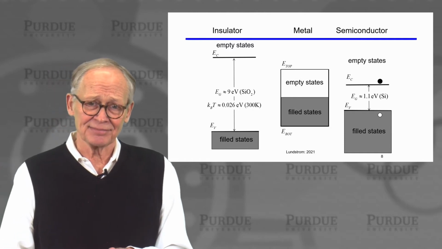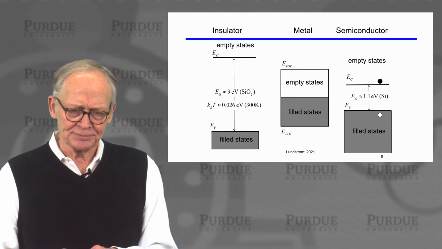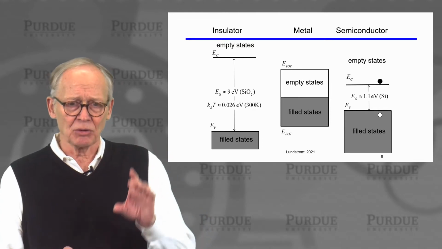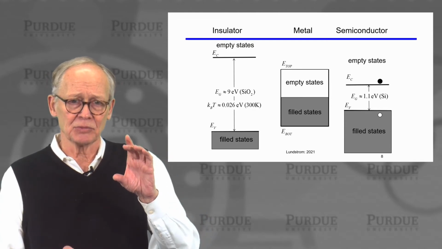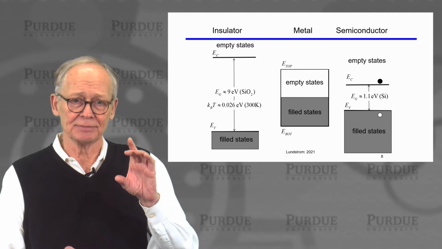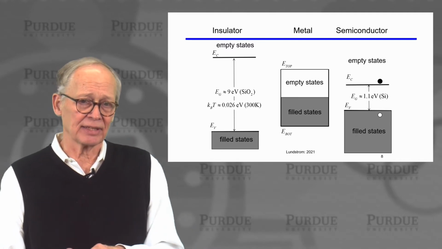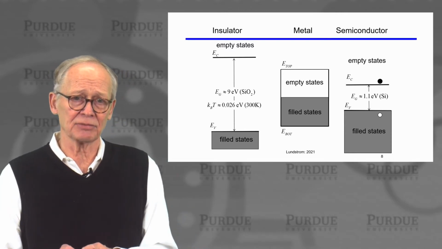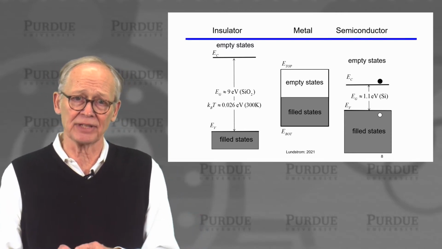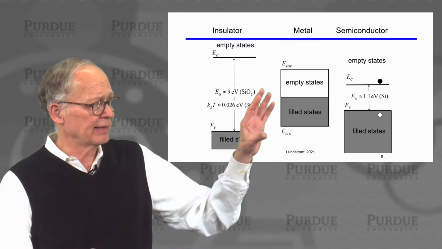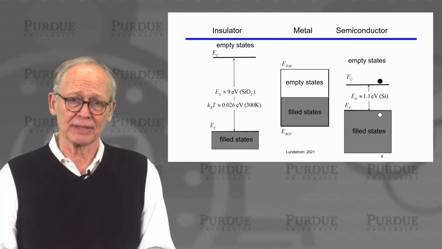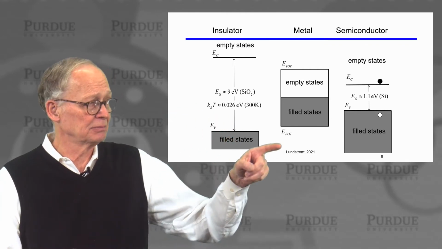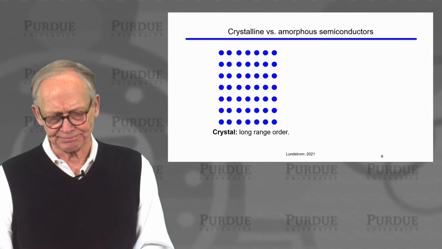Now, what's a metal? Well, in a metal, the band gap isn't relevant because we have a band of states that only needs to be filled up with the valence electrons halfway. And that halfway means that if an electron needs to gain some energy to move under the influence of an electric field, there's always an empty state nearby. So the band diagram for a metal looks something like this. So insulators, metals, and semiconductors.